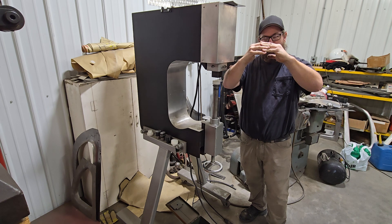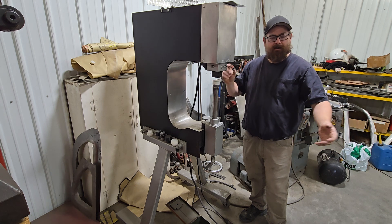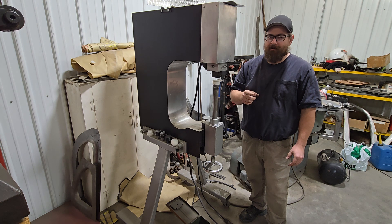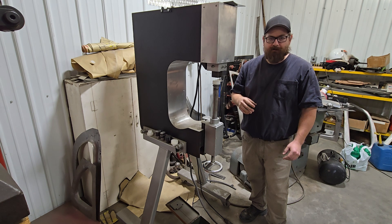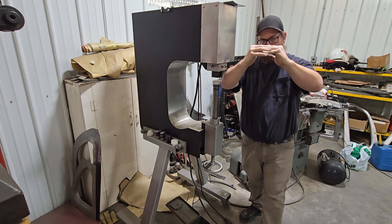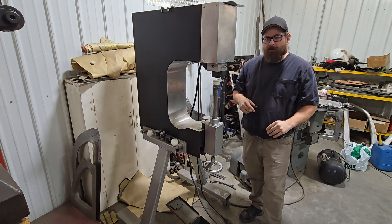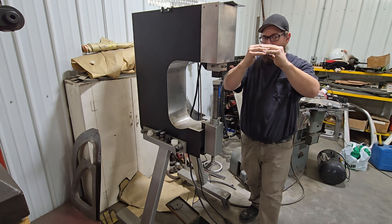We want to take that bump and incrementally push it together. Think of a big bulbous fender or quarter panel, and a single hailstone falls out of the sky — does it stretch or does it shrink first? Most people say it stretches first. But here's your nice round fender: to push it flat, it has to go together to make a flat spot. So it has to shrink to get down to flat, then stretch to make a concave dent. What we're going to do is push that high spot down and arrest it at that flat spot, and no more.